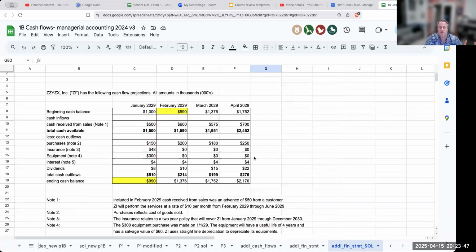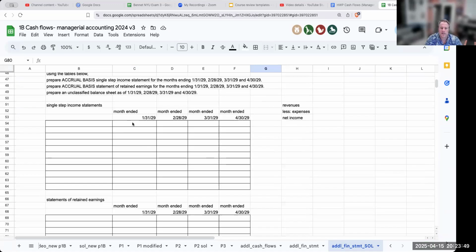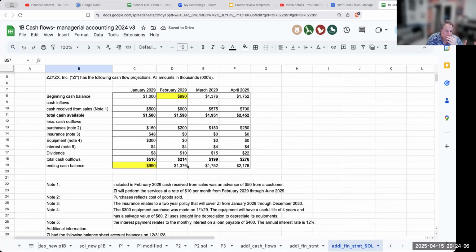The first step is always going to be that we need to make income statements, right? So we first need to figure out what our revenues are. So our total revenues less our expenses. I need to go through and figure out what those expenses are. So when we look at this over here, we see cash received from sales. If you see this without any other further notes, you can assume that the cash received from sales is the same thing as sales revenue.